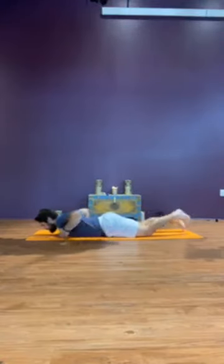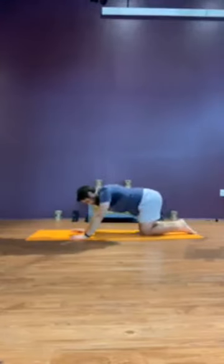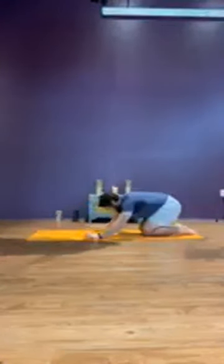Plant the palms, make your way back into a child's pose. If you'd like to, this time you can keep the knees together to find rounding in the spine after our back bends. If the knees are together, you can bring the arms down to your side.